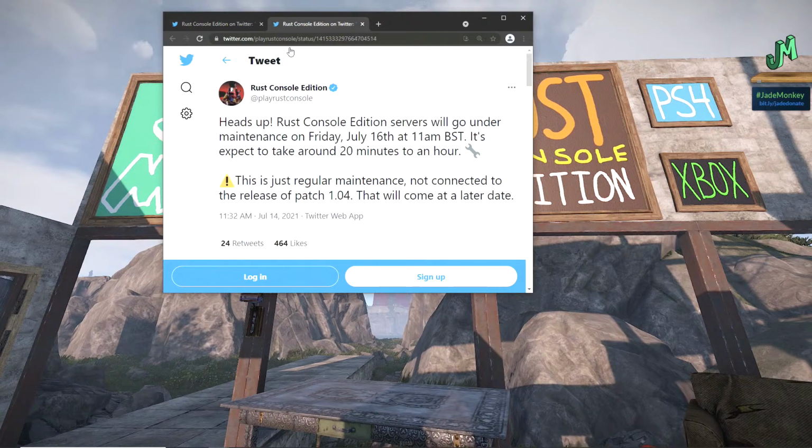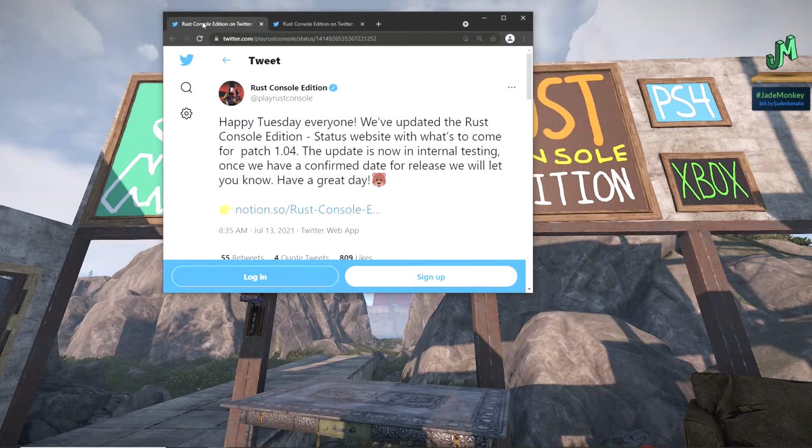Well, first of all, we've got a heads up. Rust Console Edition servers will go under maintenance on Friday, July 16th, 11 a.m. BST, and it's expected to take around 20 minutes to an hour. Also, please note, this is just regular maintenance, not connected to the release of patch 104. That will come at a later date, giving us a bit more information.